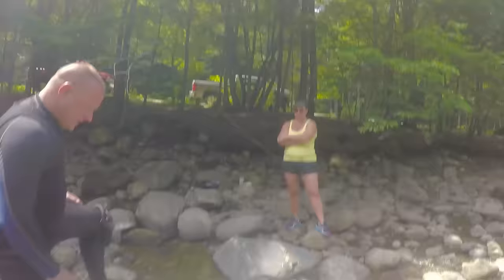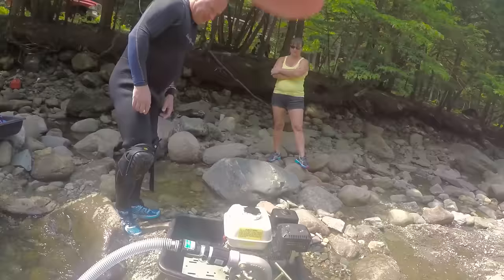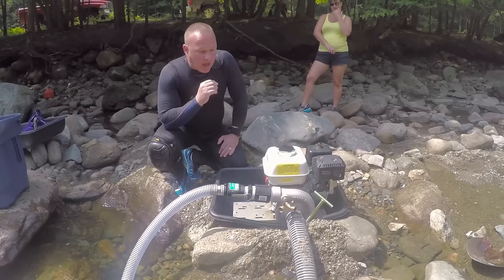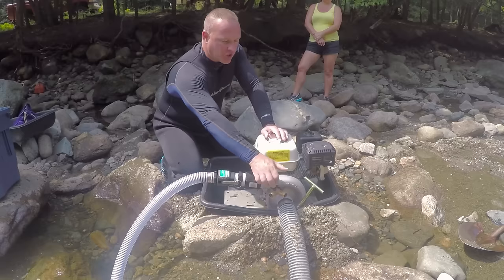This is a Honda 5.5 with Keene's pump on it. We did make some changes to make life a little bit easier. On the prime hole here, we put a Y on it so we can just crack it open, prime, and then close it instead of actually screwing something out. We found it was a little more efficient.